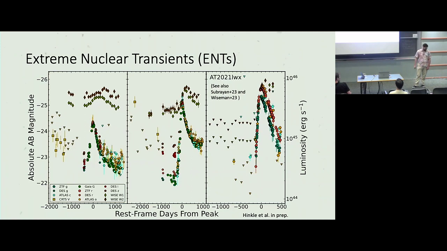I'm curious about the extreme nuclear transients. Did you already put them on a graph with black hole mass versus some properties? Do we know the masses from the broad lines pre-peak? So we don't have any pre-peak observations of any of the galaxies. This one in particular doesn't have a detected host galaxy, and for these two, there are no pre-peak spectroscopic observations.